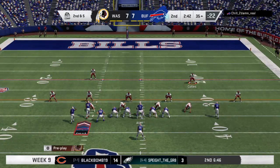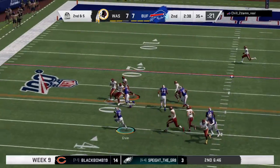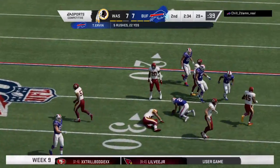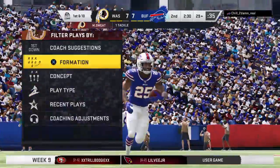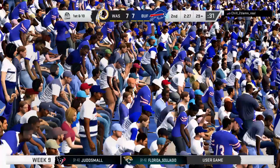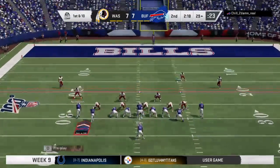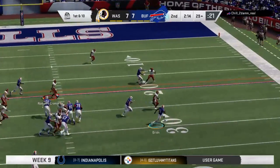Here's 2nd and 5. They toss to Irvin. And he'll work it inside the 30 to the 29-yard line. 6 yards the pickup, and that's a 1st down. Any team that runs the toss and runs it successfully, that means they win the battle on the edges. That means you seal the edge in order to let your back get to the corner. They got it done there for a very nice gain. On 1st down, Irvin.